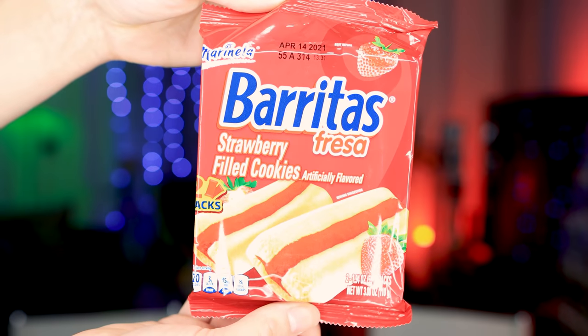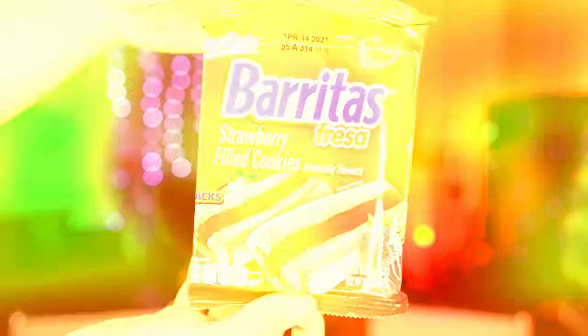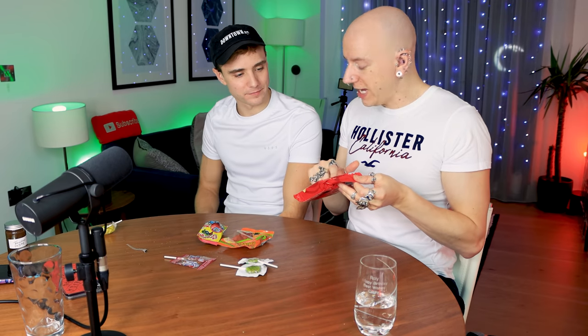Oh, yeah. So this is Varitas, and it's some strawberry cake. Strawberry-filled cookies? So it looks like a long jammy dodger, it really does. Cheers. Mmm. Oh, I like this. It tastes like, in Spain, they always have these little pastry counters that sell these, and it tastes like everything they sell there.